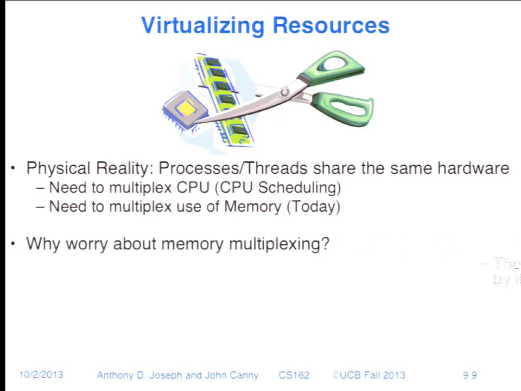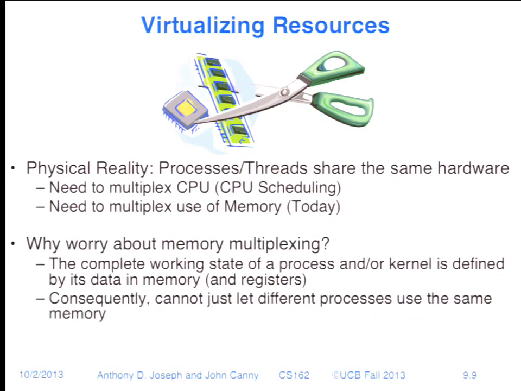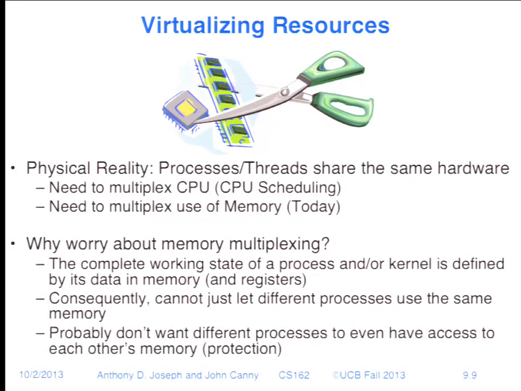All right, there's a bunch of reasons we need to multiplex memory. Again, the main reason is that we give the process the view that it owns everything. And clearly, in reality, processes are sharing memory, and typically several of them are running at the same time. So they can't all own everything. Somehow we have to produce some kind of mapping from what they see to the physical memory in the machine, in some way that both provides access to what they need, but also protects each other from bad accesses and protects the kernel from somebody doing the wrong thing also. So we can't let everybody use everything. We have to somehow divide things up.